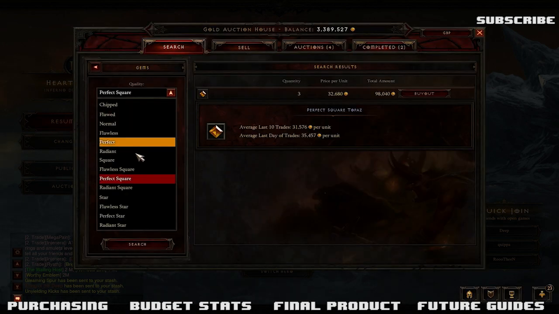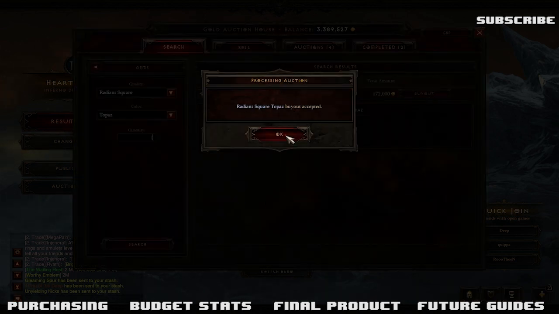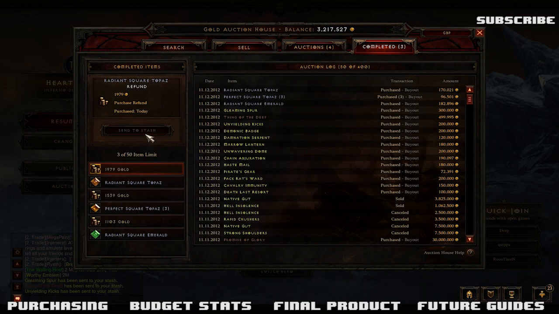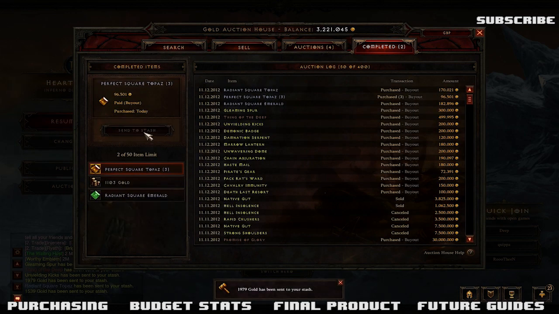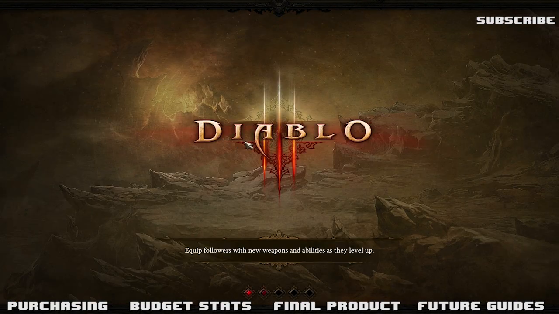180k to spare, and we'll go for 1 radiance. Should be able to get that. Yeah, perfect. Okay, we just hit our budget pretty much directly. And let's see what we can do with this. Resume game. Now, let's see what our DPS is.